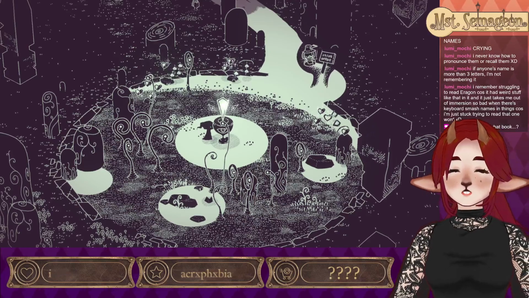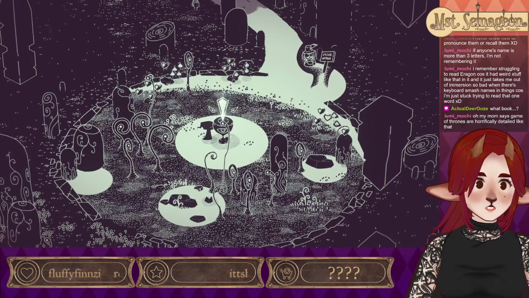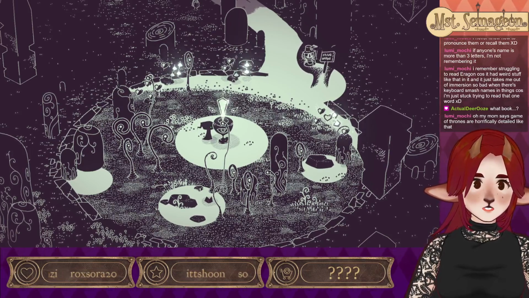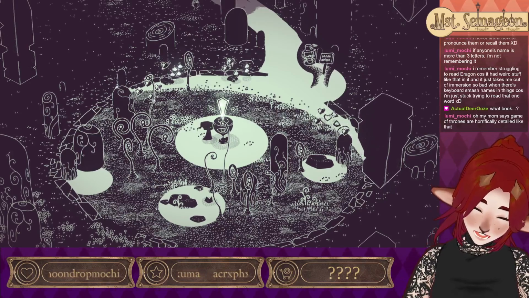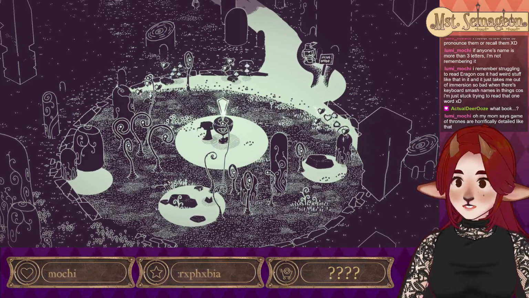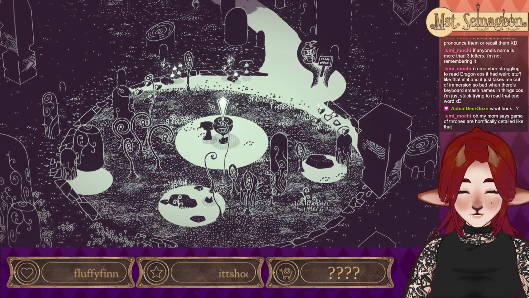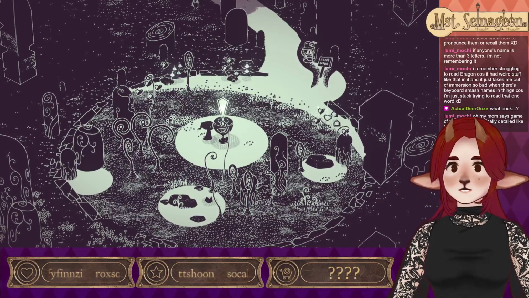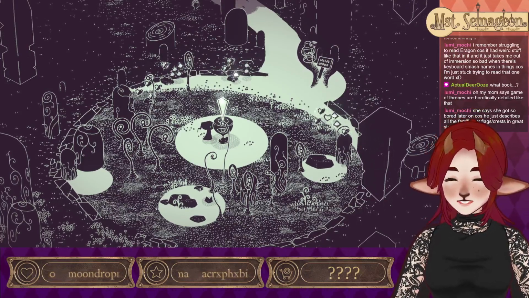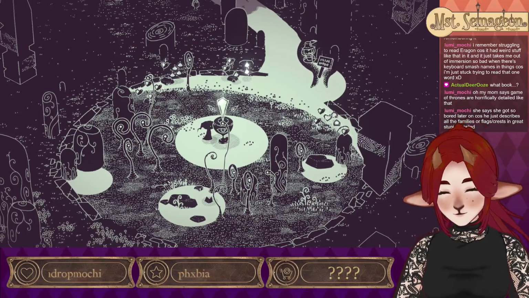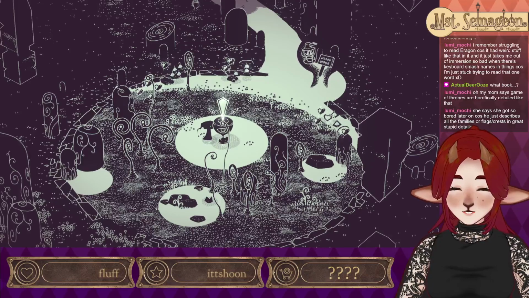Like it's an old fantasy book. It's like one of the big ones. It's like a song of like Earth and Fire or something like that. I think there's a Ghibli movie that was made based on it, but I can't remember the specific title of it. Oh my god, my mom says Game of Thrones is horrifically detailed like that. Yeah, that's among many reasons why I'll never read Game of Thrones, because it's just not for me. He says she got so bored later on because he just described all the families and flags.